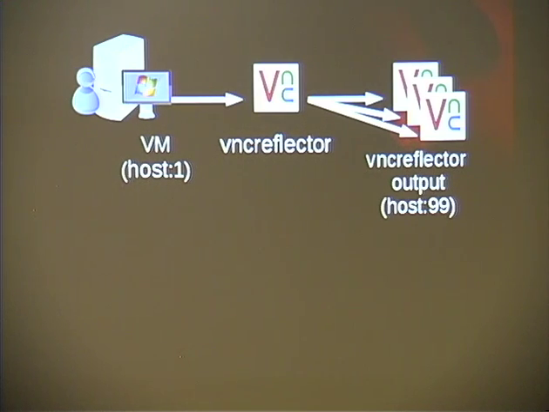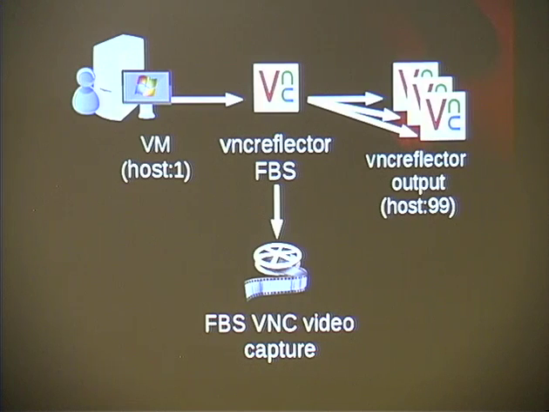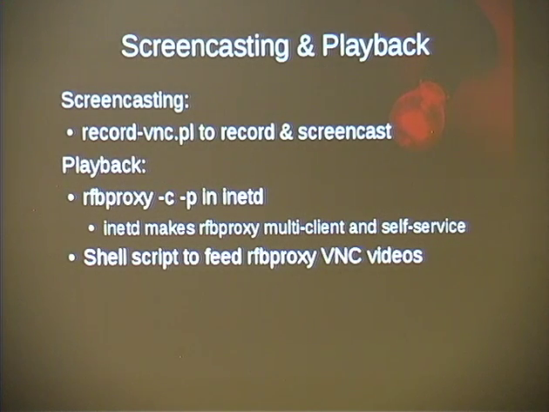VNC Reflector also has another cool feature where you can take the VNC session, the raw protocol data, and just dump that to disk. So now you've got a video recording of a VNC session. This is how you can do your screencasting and your playback of your analysis sessions. So I wrote another script called recordvnc. You just give it the virtual machine name that you want to connect to, and you tell it, okay, I want you to show up on this new port.